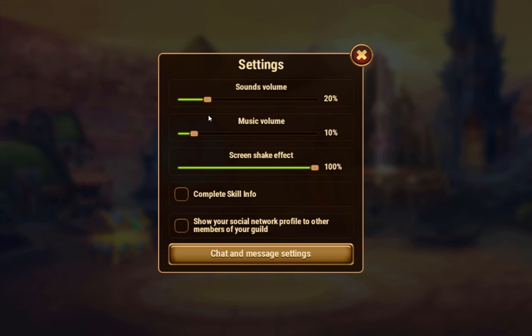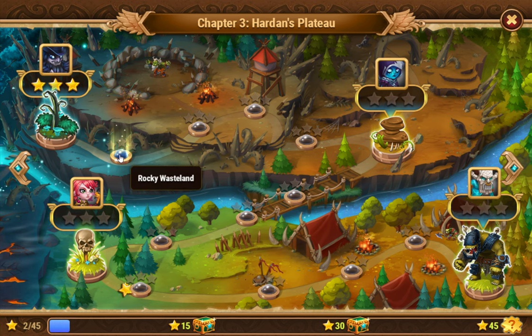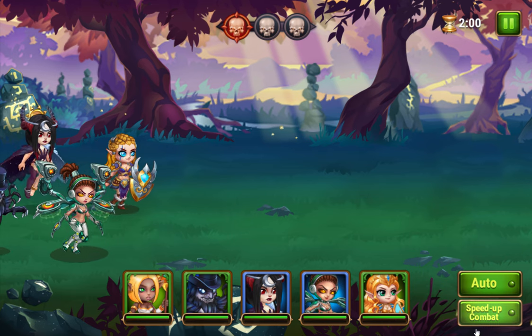Let's adjust this just a bit more. That sound effect's a bit too high. There you go. Let's do a 10 and 10. That should be enough. Okay. The dry bones of those who lost have been turned to dust under Orcish feet. Many of the squad came through here. Cool. 6 energy to do this one.